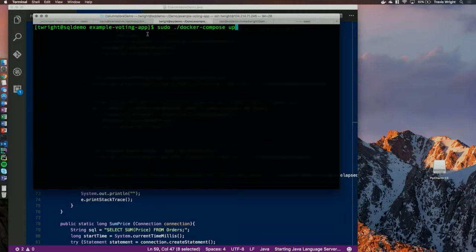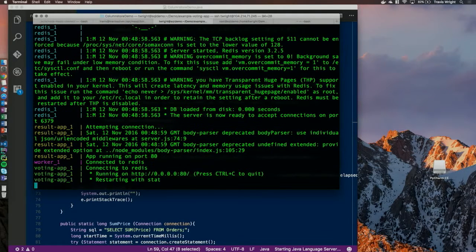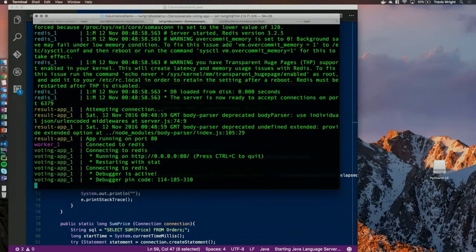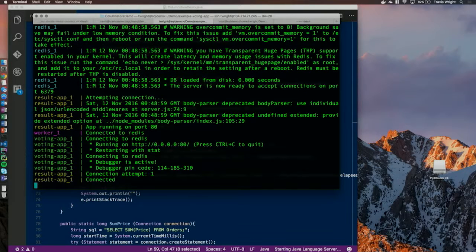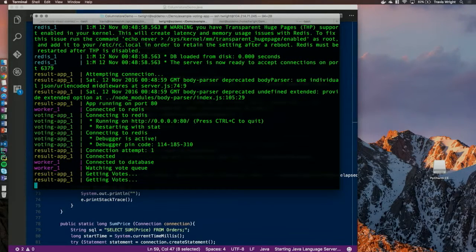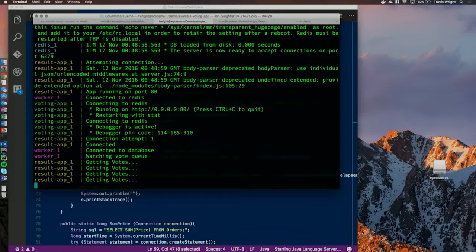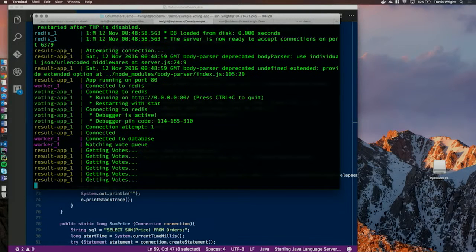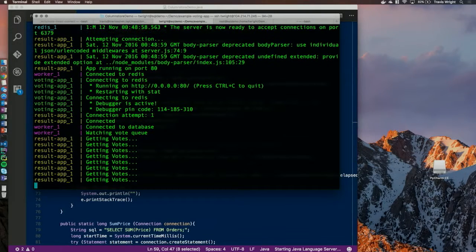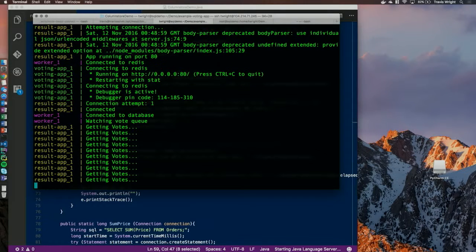There I have Docker installed as well, and I'm going to Docker compose up an application. This application is composed of a Python front-end application that allows the user to vote. The vote gets stored in a Redis container DB. There's a back-end Java worker container that copies the vote from the Redis cache DB to the SQL Server. And then a Node application connects to SQL Server to display the results of the vote to the user.